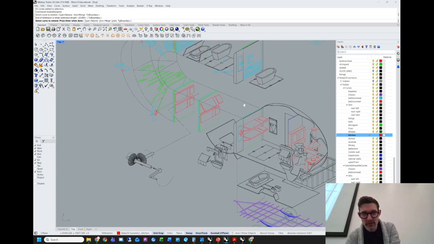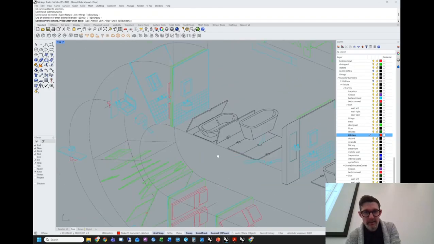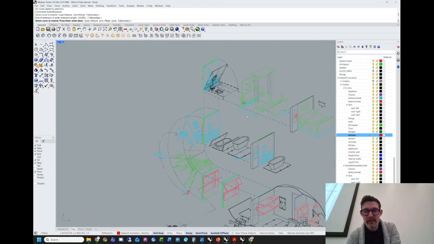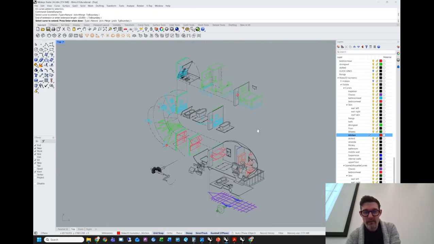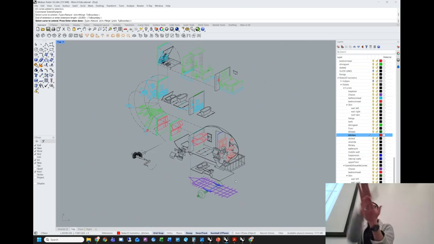Now there's a lot to it, but it's fun. I kind of like being in this world, and I especially like being in this world where this is now locked to two dimensions. This is my drawing, and you see I've moved from 3D world to 2D world, and I've made some decisions. I've locked it down. I can't change my view anymore. I've made a decision, and I'm moving on. Now I'm in 2D world.